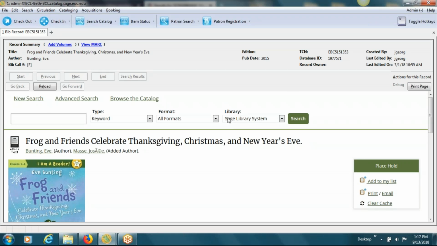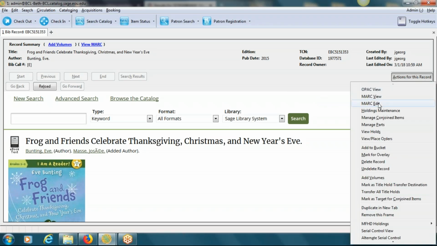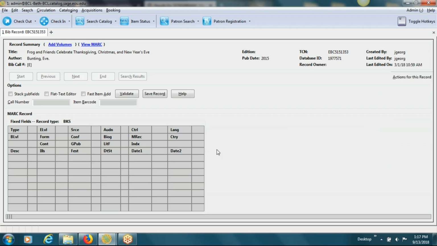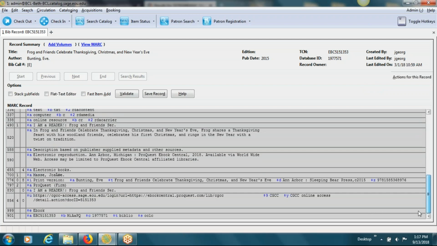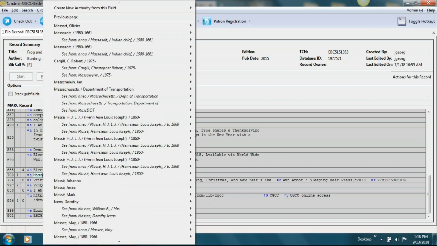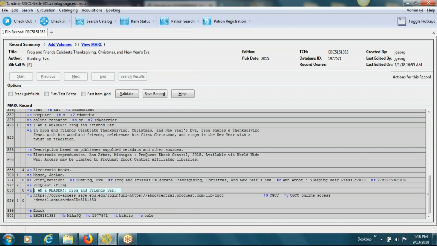Yet another ebook. Okay. Let's try the right click again, see if this is in the system. Doesn't look like it. Is it the Josie Massey? It might.